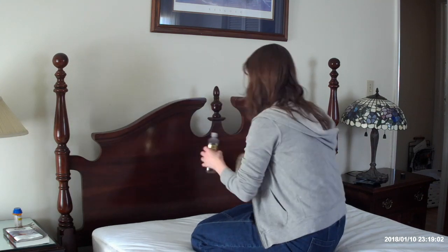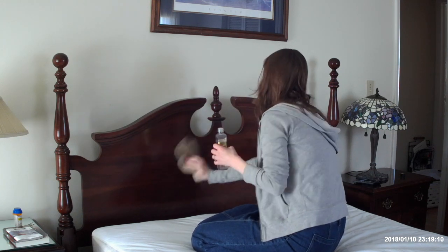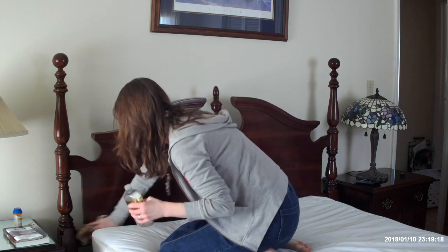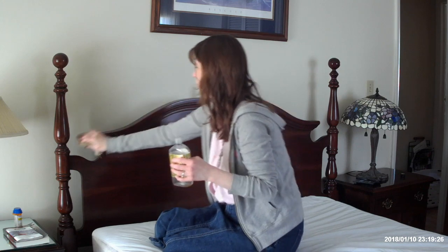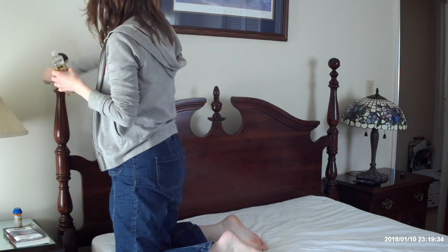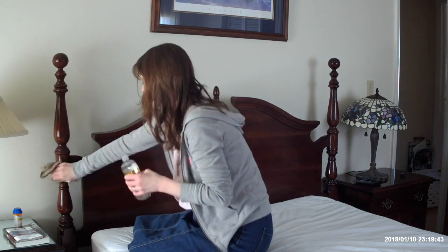You know, it's really amazing how much of the oil from your hair and your skin can get onto the wood of the headboard. So I'm really rubbing the headboard good here to make sure I get any marks off, and I wanted to clean it up and also make sure it really is shiny and get any dust off of it too. And the Milsec works really well on making it very shiny, and it also moisturizes the wood.